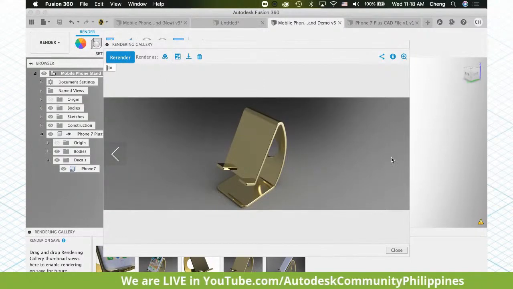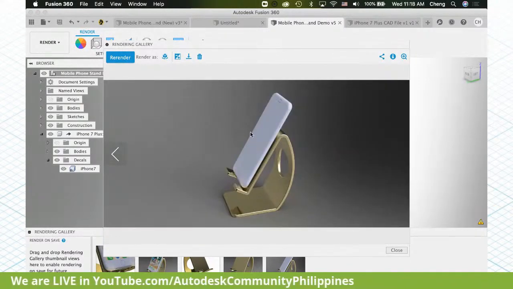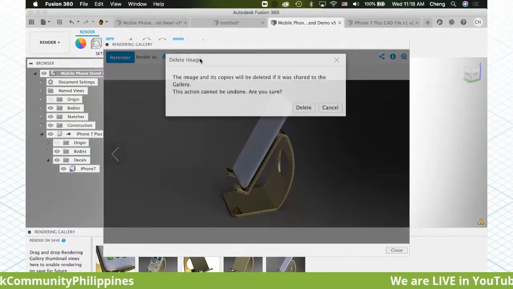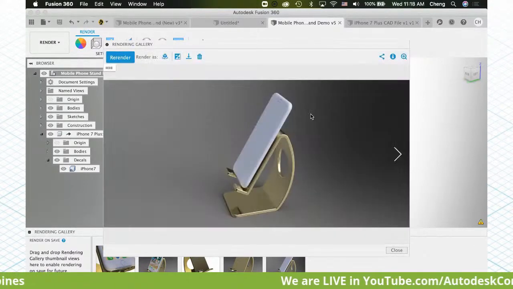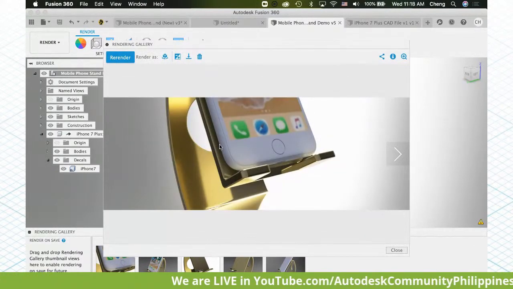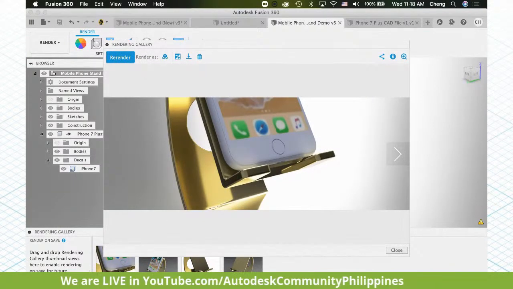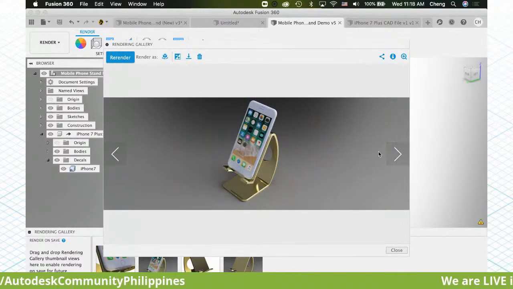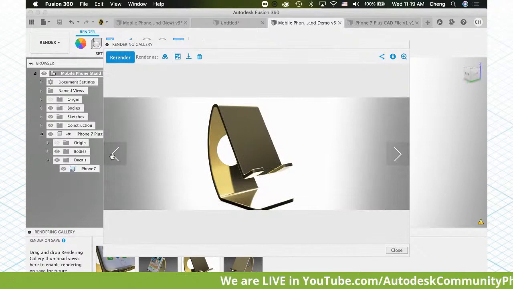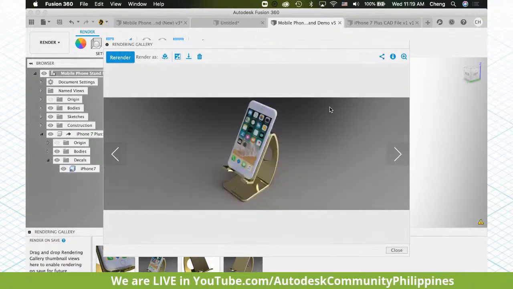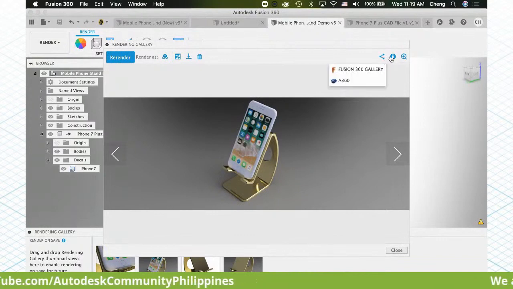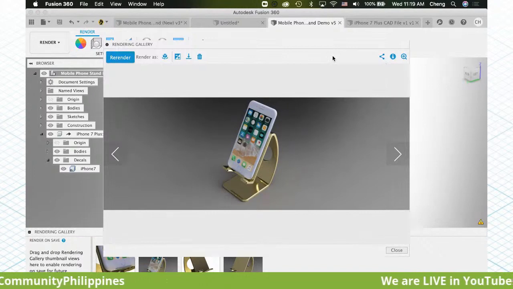For example, this first one, because the decal is not in, I don't want this image anymore. I can just select the delete function and delete this one, so I don't want it in my rendering gallery. So there are some shots which already have render output. If you are happy with the render output, then you can download them. You can also do public sharing, for example, share a link to the image with a third party, to anyone else.